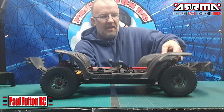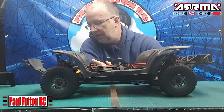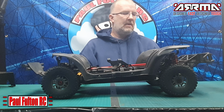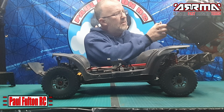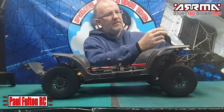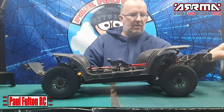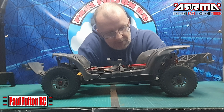Nice suspension travel. It's nice when it goes. It's just if you jump it, you can't get the control out of it because the wheels are covered by the fenders. T-bone bumper, definitely need that. Another thing with this as well, the body takes a bit of a battering. This is one run. The sides just get ripped to bits and you get it up like that, and then corners just catch the back corners. But yeah, still stock. Haven't had to do any maintenance.